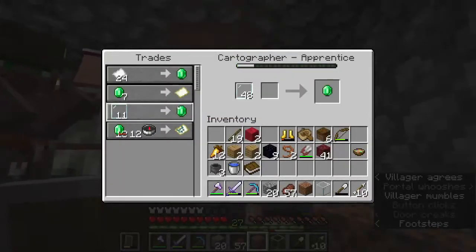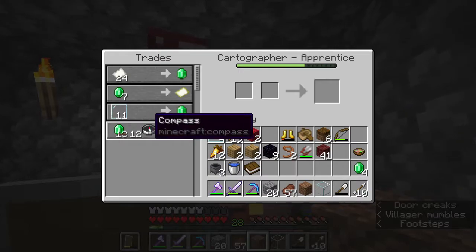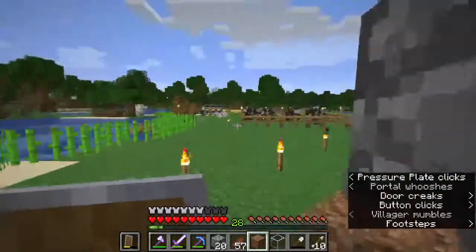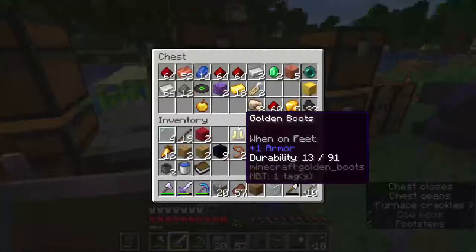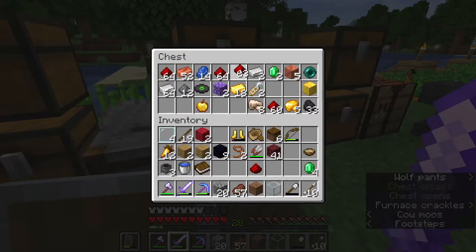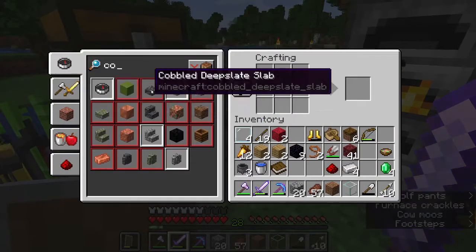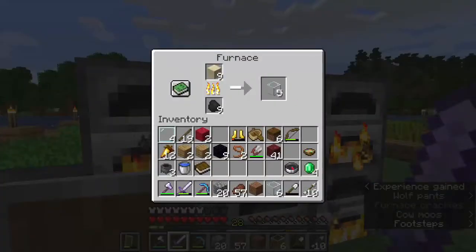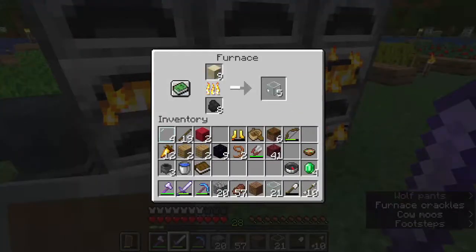Oh, there he is. Pretty quick. There you go, and look, he's almost leveled up. We got 4, we need 12 and a compass. Let's go make that compass now, actually, before we forget, because we've got everything for the compass. We just need to assemble. There we go. One of those, 2, 3, 4 of those. Bang this in a crafting table. Compass. Beautiful compass made.